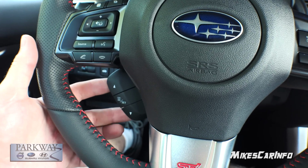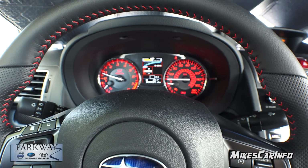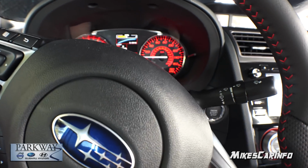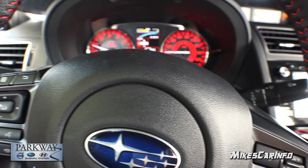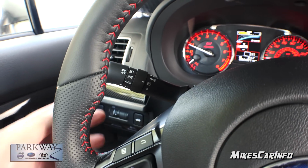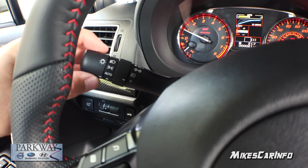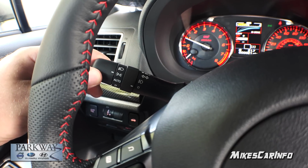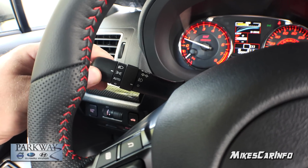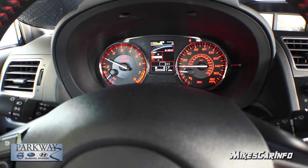So down here, these buttons correspond with the screen between the gauges, which we'll get to in just a minute. Your windshield wiper controls are there on the right side. And on the left side is your headlight controls, your turn signal of course. But you have your fog light control here, and then your headlights, you have off, automatic, parking lights, and then there's your headlights, like so.